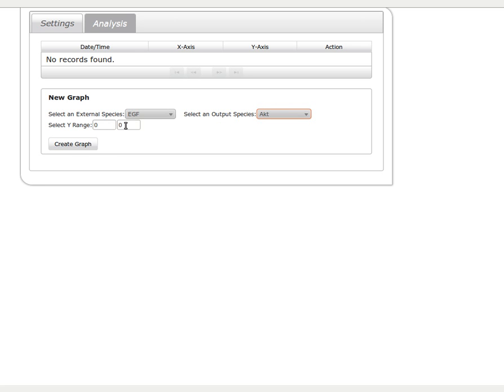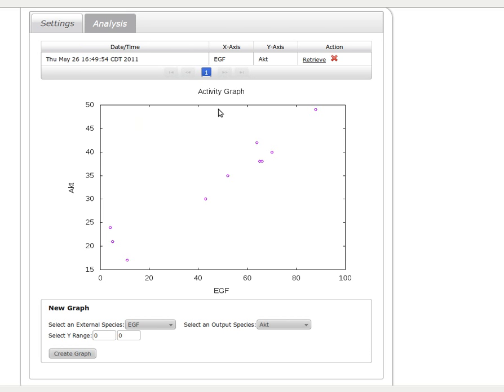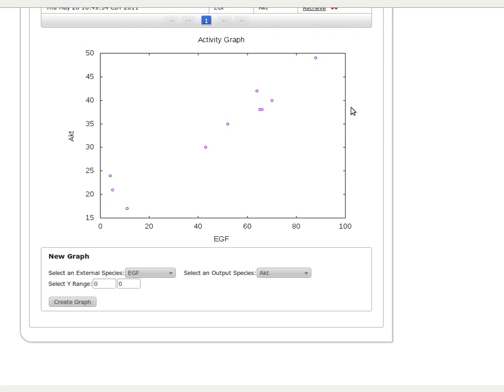If they leave it at the default values, the graph will end with the maximum value of the y-axis, or the AKT in this example. Okay, so now we see that as a response to EGF, AKT's activity increases, so there is a positive correlation, as we also know that this is the case from many laboratory studies.